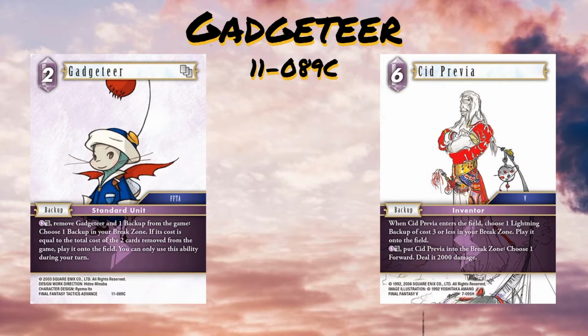Now, Sid Previa is the first thing that comes to mind if you have used Gadgeteer alongside a 4-cost backup. It could also be something like Sage as well, but if you're running Gadgeteer, you don't want to be retrieving too much from your break zone, because then there might not be anything there for you to actually retrieve. I mean, obviously, Gadgeteer's ability may be a bit more of a later game ability to use, but you never know when you have to do these things, right?